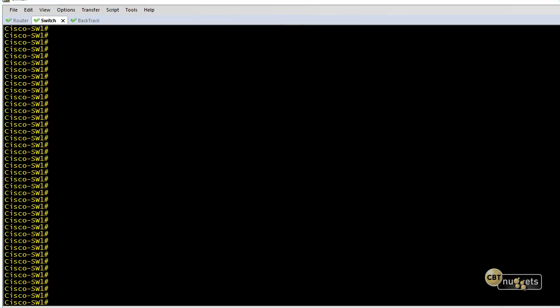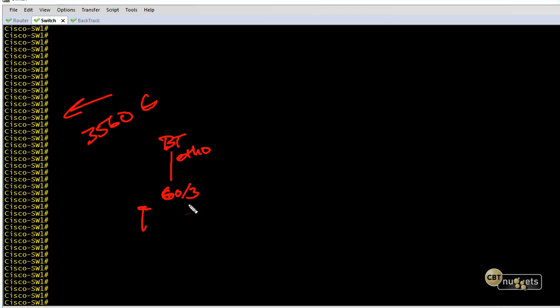So let me introduce you to the hardware. Right here we have this Catalyst 3560G switch, and I've got a Backtrack system. This is the laptop running the live CD, and it's physically connected. Its Ethernet 0 is connected to port gigabit 0/3. That's a G right there for gigabit, and that's the actual switch itself. Now, connecting to the Backtrack, I'm using SSH, and I'm going to do it a couple times. I've got an SSH session here from SecureCRT. I've also got another window with SSH running from PuTTY.